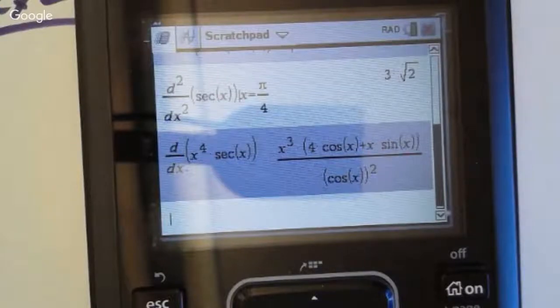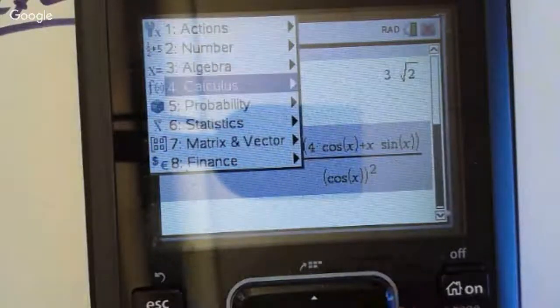Now, notice that was not actually the problem I asked you to do. I was just curious if the calculator would give it back to me in sine and cosine. I actually asked you to find it at what point. So I'm going to go back real quick and just show you. Avery, I'll take a question.